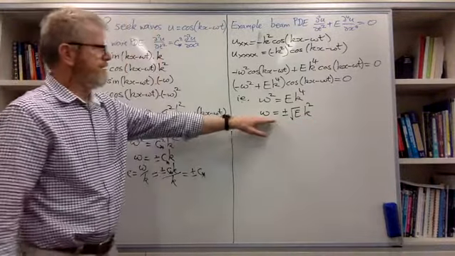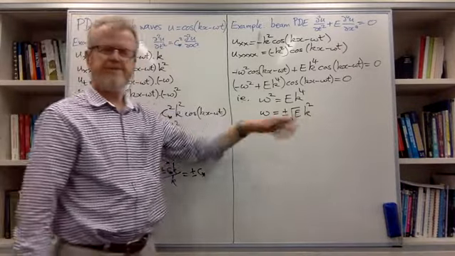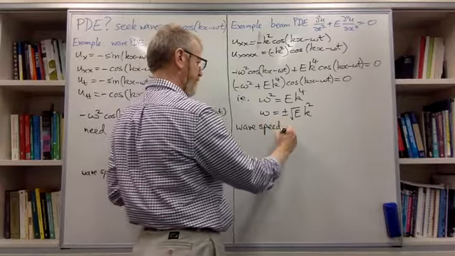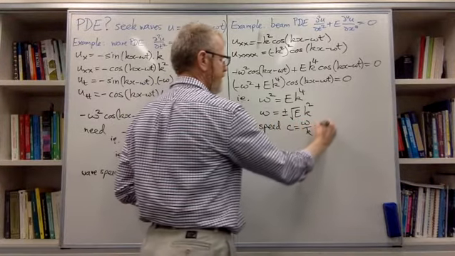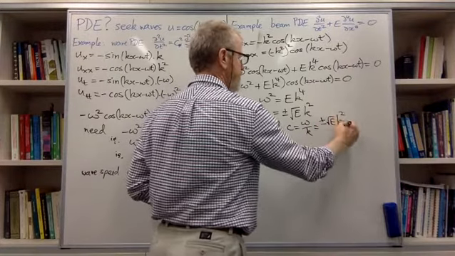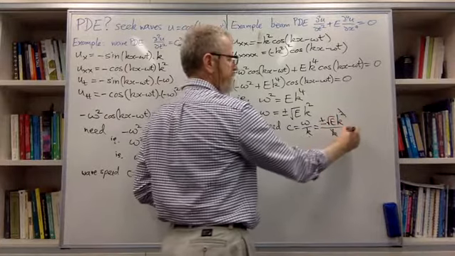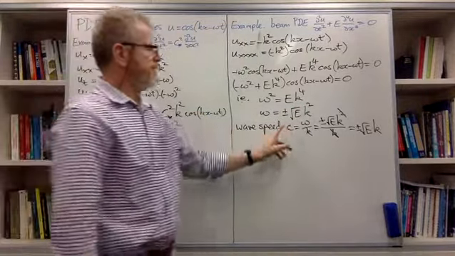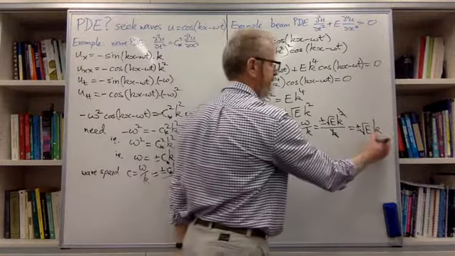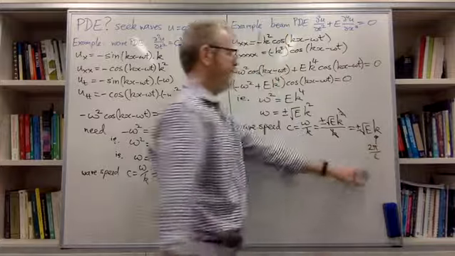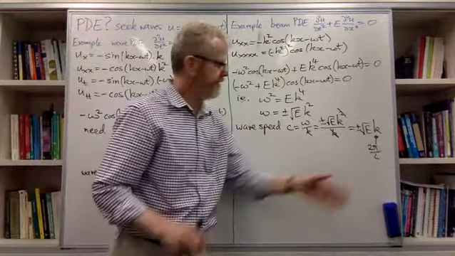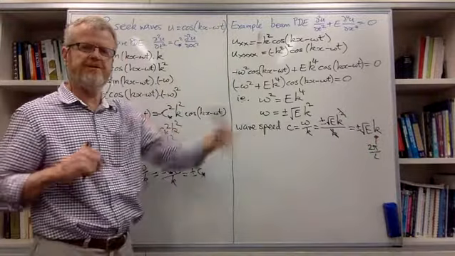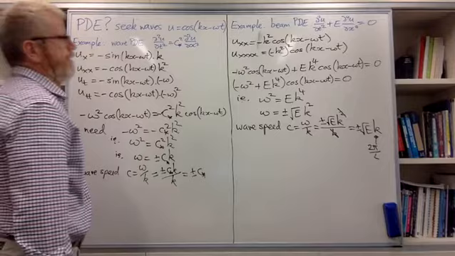And what this means, again, is that the waves in a beam do not travel at the same speed. And we can see that by computing the wave speed. The wave speed c is omega over k, so it's plus or minus root e k squared over k. One of these k's cancel, and we get plus or minus root e k. So in other words, waves of different wavelength, remember k is 2 pi over the wavelength of the waves, travel at different speeds. In particular, small waves, small l, travel fast in a beam, whereas long waves, long l, travel slow. So that's what beams do.